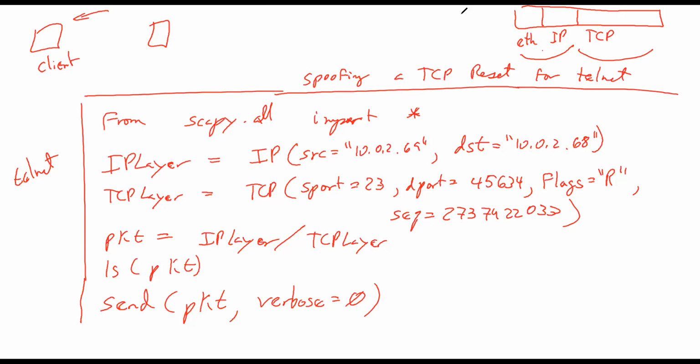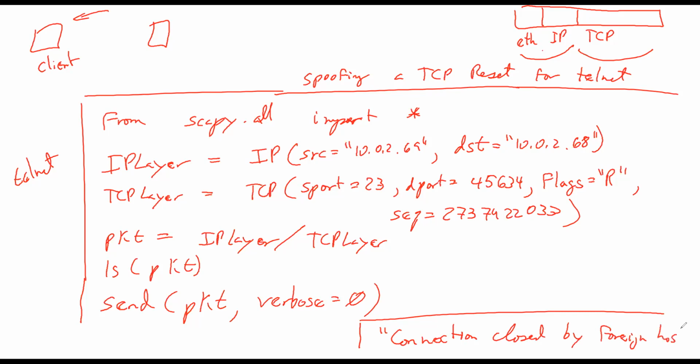All right, so if you get this to work, what I will be looking for in your lab report, if you're successful, is it'll say something like this: connection closed by foreign host. So please highlight clearly so I can see this. Connection closed by foreign host. Right? That's the output that should come out when you break the telnet session.